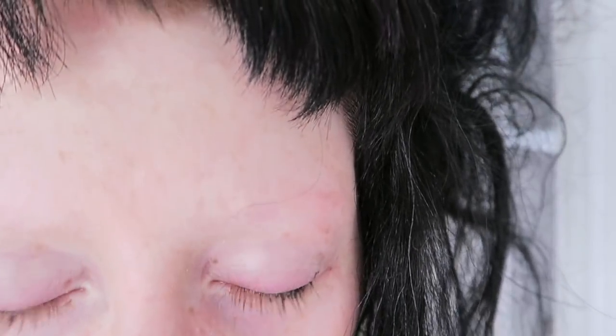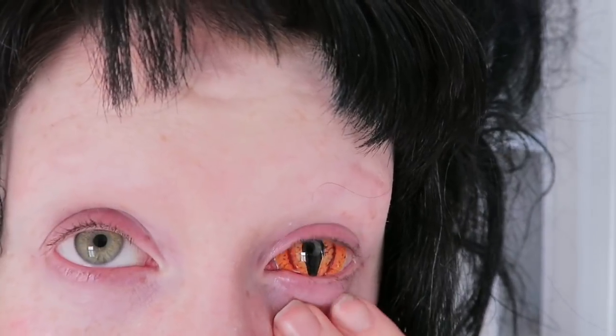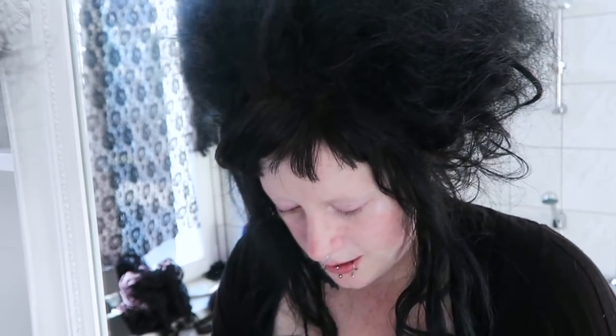I got that one in! It feels horrible — slightly less horrible than before, but still quite horrible. My inclination is to blink and close my eyes because my eye knows there's something in it and wants to wash it out. I'm gonna leave it there and see if it becomes more comfortable.